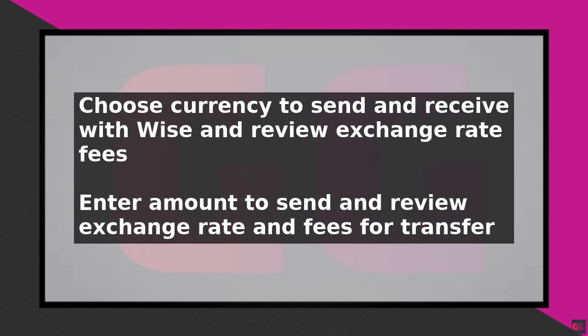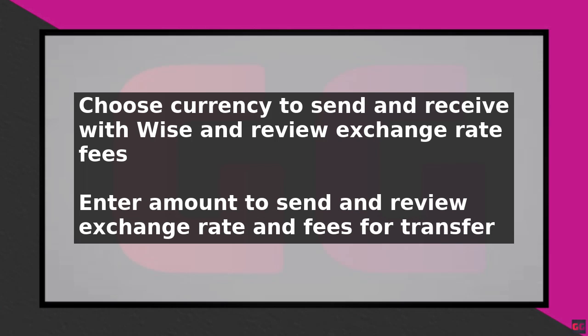Next, add the recipient's details, including their name, address, and bank account information. You can also add a reference to the transfer, which can be useful for the recipient to identify the payment. Wise will then ask you to verify the recipient's identity and confirm the transfer details. Make sure to double-check the recipient's information to avoid any errors.